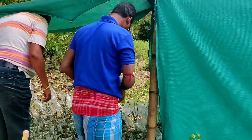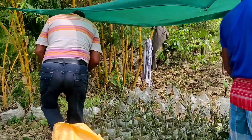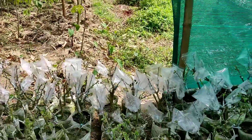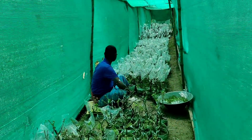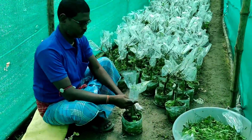This will be kept in a semi-shaded area. Here some green net shades are made, and the plants will be kept in this green shade for around 24 days. They are being placed in the green net shade area, and here you can see hundreds and hundreds of multiple grafting plants being done. These are all the multiple grafting plants, and all sides are covered with green net.